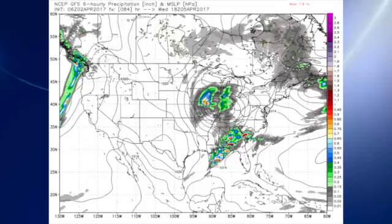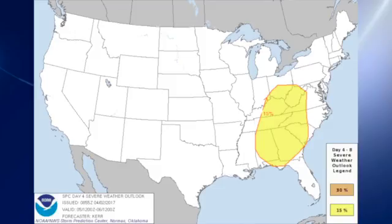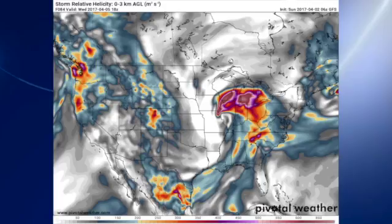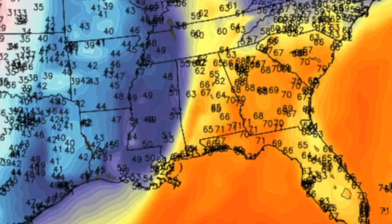We can see the surface low over central Indiana with a cold front stretching down into Alabama by midday on Wednesday. The Storm Prediction Center for day four has outlined a very large area of 15% risk, stretching all the way from nearly all of Alabama and nearly all of Georgia up into West Virginia and southern Ohio. CAPE values during the afternoon on Wednesday are forecast to be pretty substantial, approaching 3,000 joules per kilogram. The shear values are not especially high, but they are up there, so once again we do have the combination of both. The GFS is projecting dew points up into the mid and perhaps even upper 60s across parts of the southeastern United States.